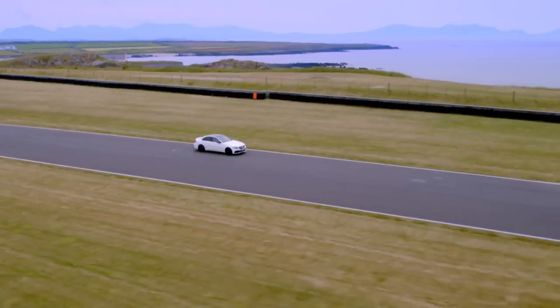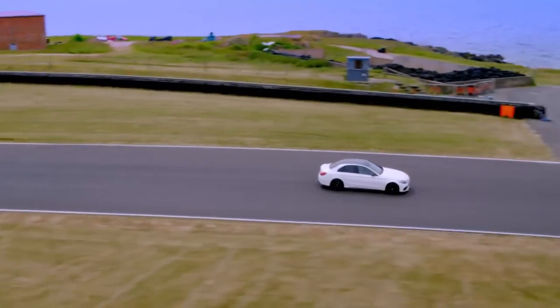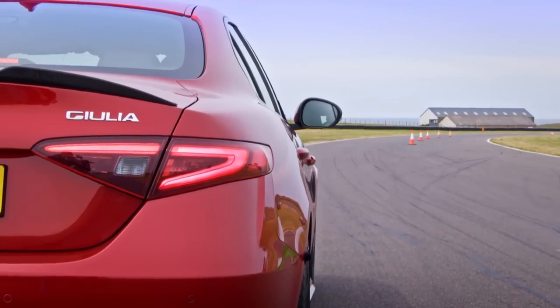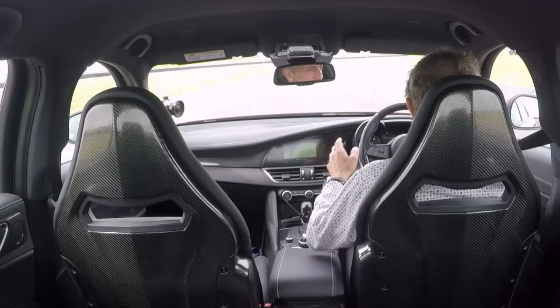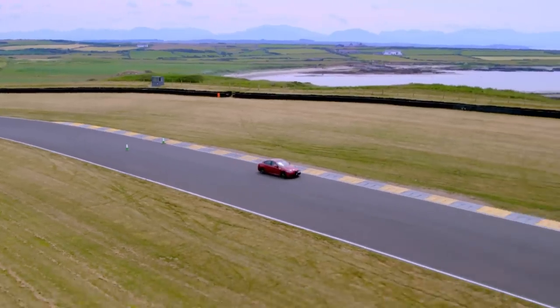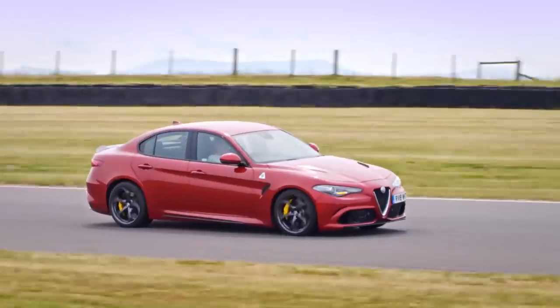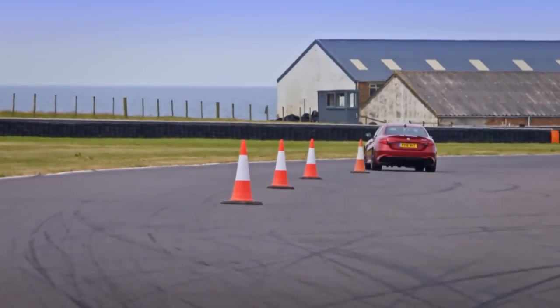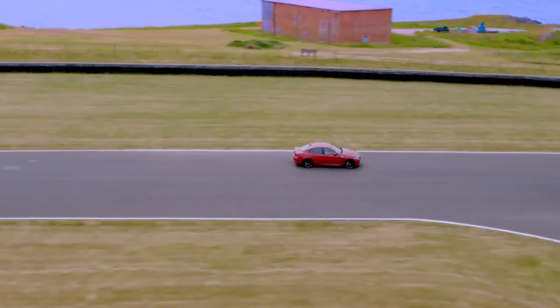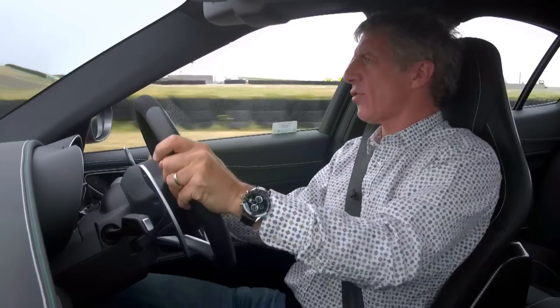Right, my turn. So I'm down on torque, but what really matters is Tiff's Lardy Merc tips the scales at just over 1,700 kilograms, 1.7 tonne. Now, this Alfa's got more aluminium, more carbon fibre and a much smaller engine. It's a whopping 200 kilograms lighter. I quite fancy my chances. Come on! Oh, she's got good front end. Come on, come on. 50, 60, 70, 80, 90, 100.